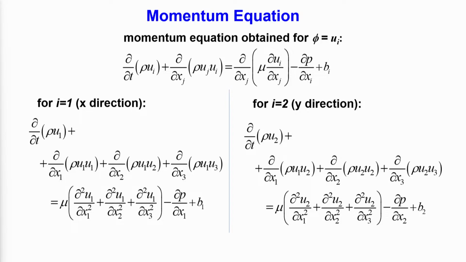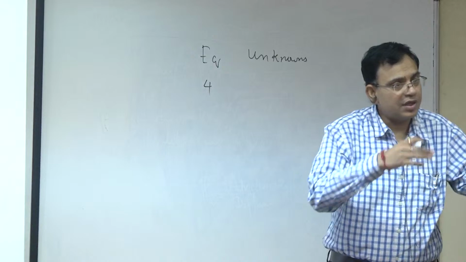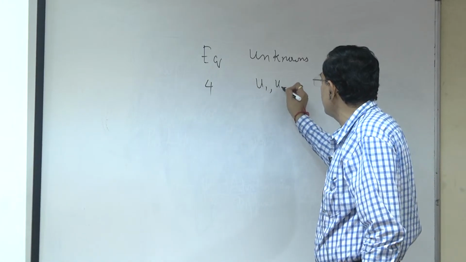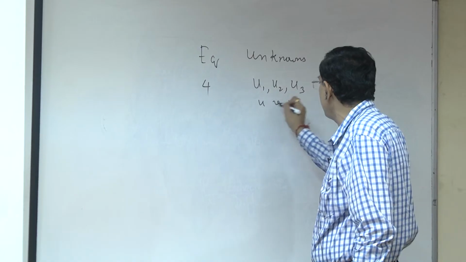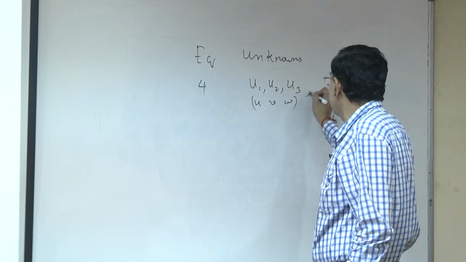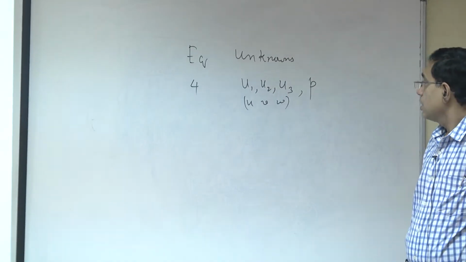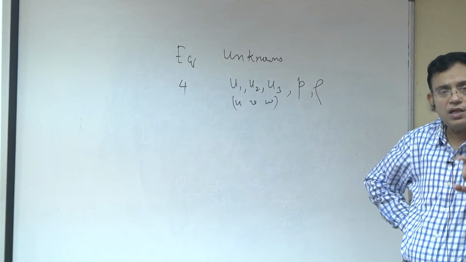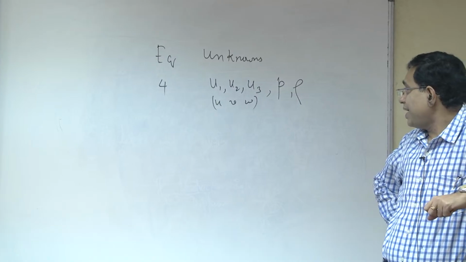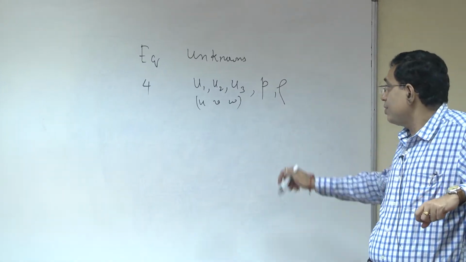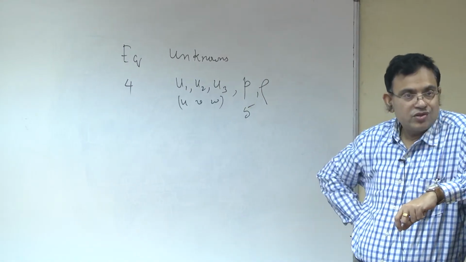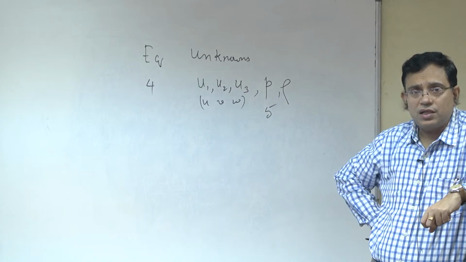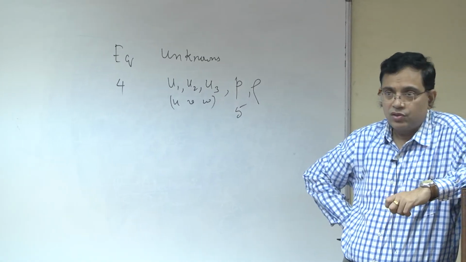What are your unknowns? When we say unknowns, we have to write it very generally. In some cases that unknown may be known, but generally what are unknown? In all cases you have the velocity u1, u2, u3, or in a different name u, v, w, whatever it is, these are unknown. There is a pressure that is unknown, and density also may be unknown in general. It may be known for some problems, but in general it may also be unknown. So, you have 1, 2, 3, 4, 5, you have 4 equations and 5 unknowns. So, this is not our accounting. That means with this accounting we are getting something less in terms of our equations. So, we need more equations.